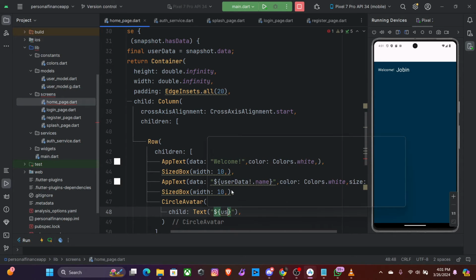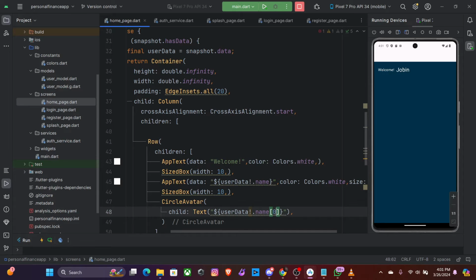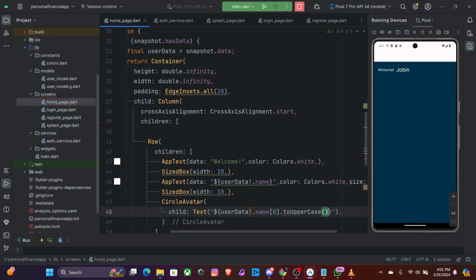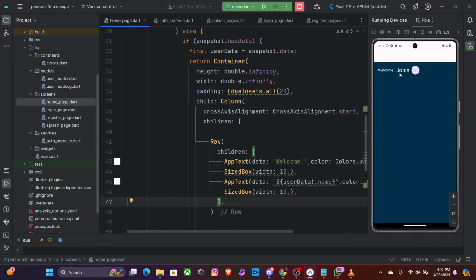So I can have user data dot name of 0 and dot to uppercase. Okay, now save this. Now you have a circle avatar with that text alphabet in center, and I need this to be at the end, and all other things are here in the left side.